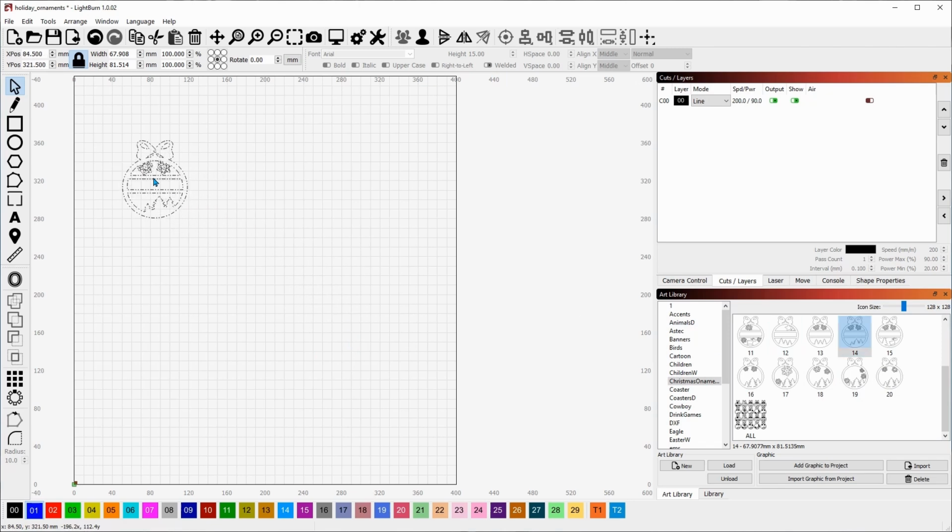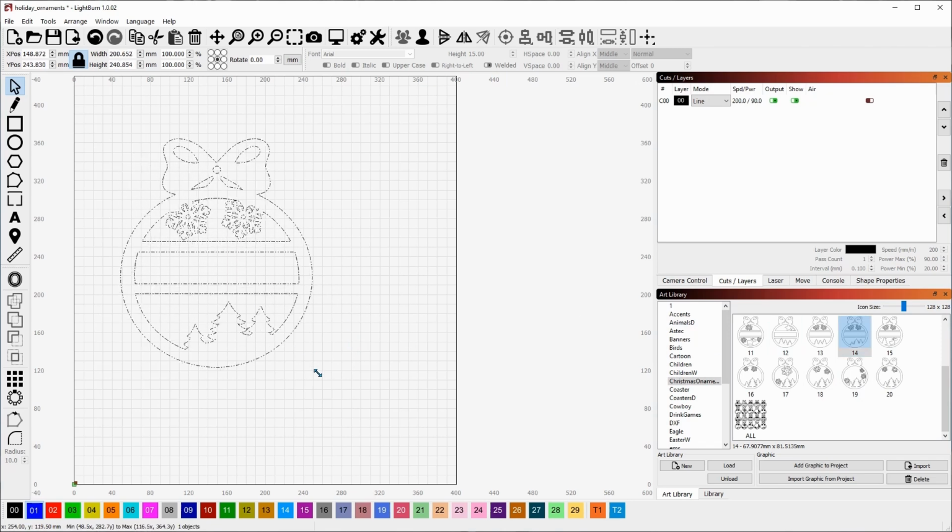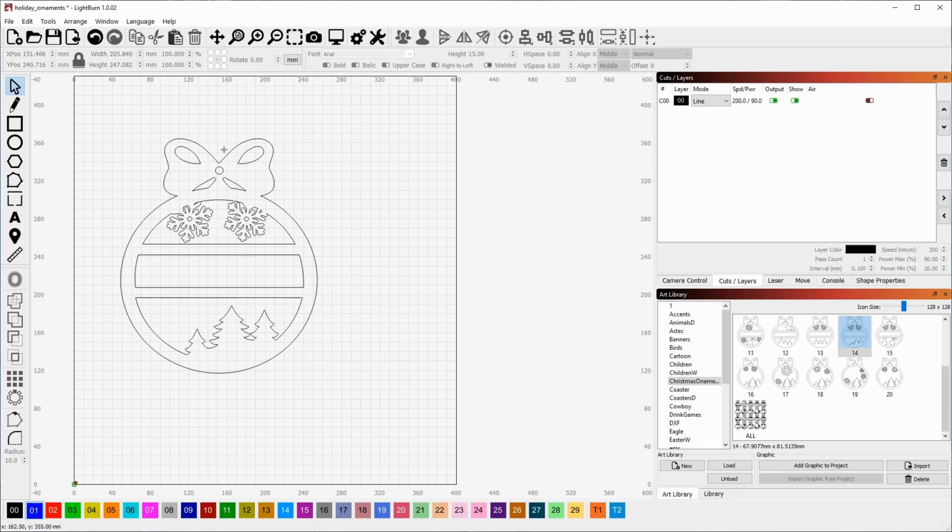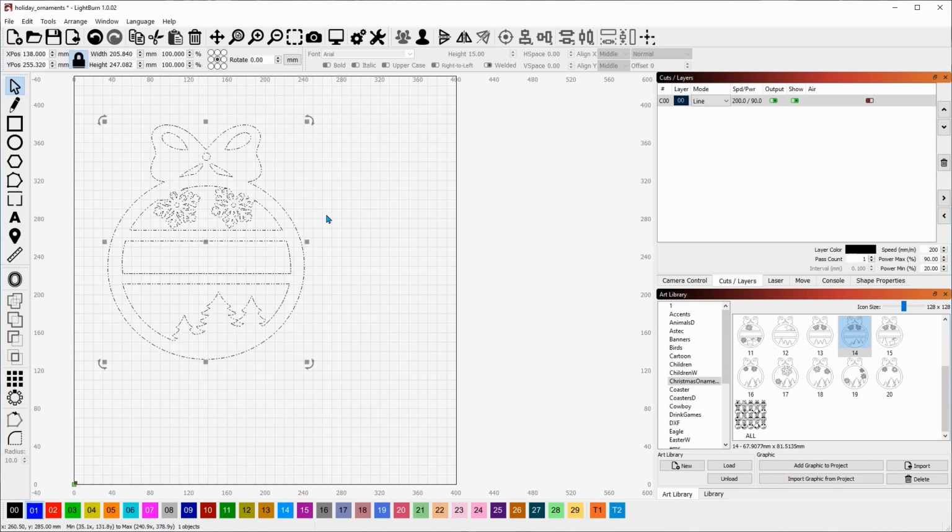Now, let's say you went on the internet and you saw something like this, and you said, oh, I want to make that. Well, you can make it in Lightburn. All you have to do, and I'm not saying that you copy anyone's work, okay? And we're not going to copy someone else's work. Now, this is my work, and I'm going to show you how I did it, but it was originally someone else's, and it was very similar to this, but not the same. And that's the key. Make something similar, but not exactly the same. This is how we do it.